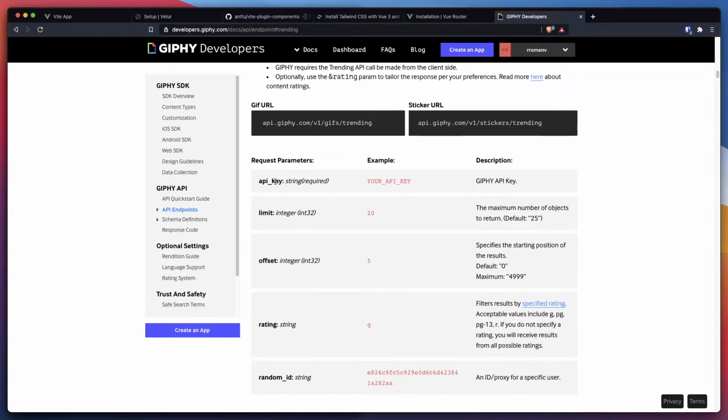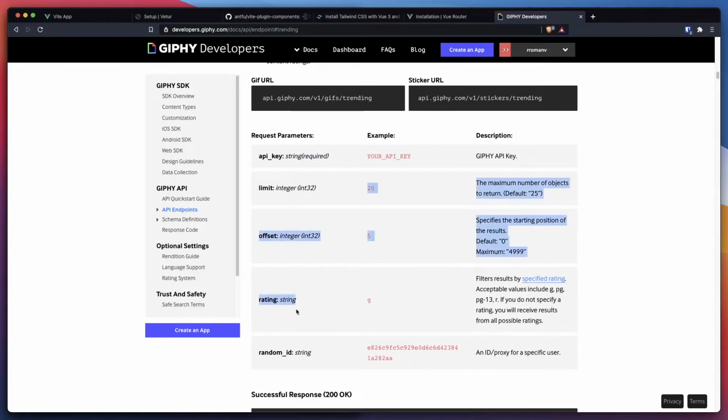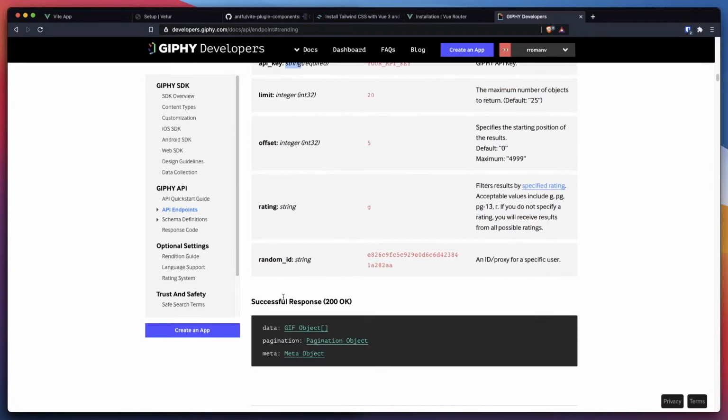One of those parameters needs to be the API key, and it's the only one that is required. The rest is optional, so we are not going to use it right now. So let's just send that. Perfect. And on a successful response, we have a JSON object with data, pagination, and meta information.